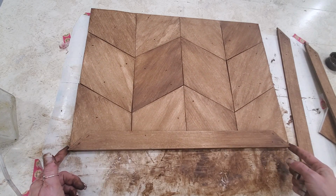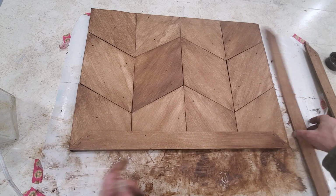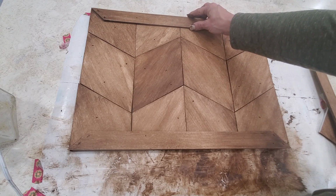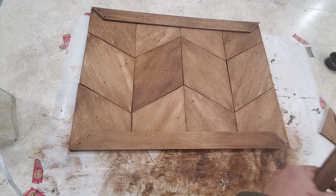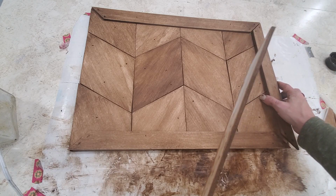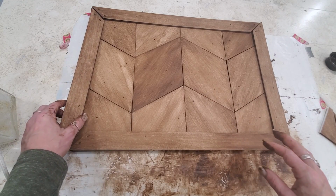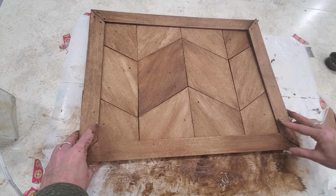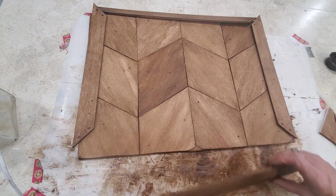This section is 20 inches, so from point to point here, this is a 20-inch strip. Same for this one. I love doing this because if your edges are not perfect and they're not straight, this allows you to hide quite a bit of that. So there we go. It's all sized just right.